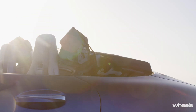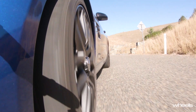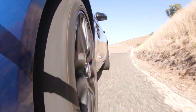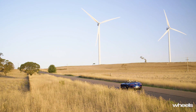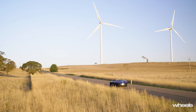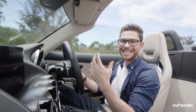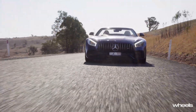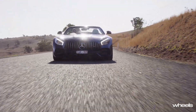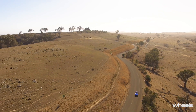The triple-layer cloth design is effective at filtering out unwanted noises inside the cabin, and with it up you'll be hard pressed to pick a discernible difference to the coupe in terms of road and tyre noise. With the roof down it's really low, wide, and mean — it has that flat deck out the back that really oozes menace. In terms of this car making sense as a convertible, we give this one a thumbs up.